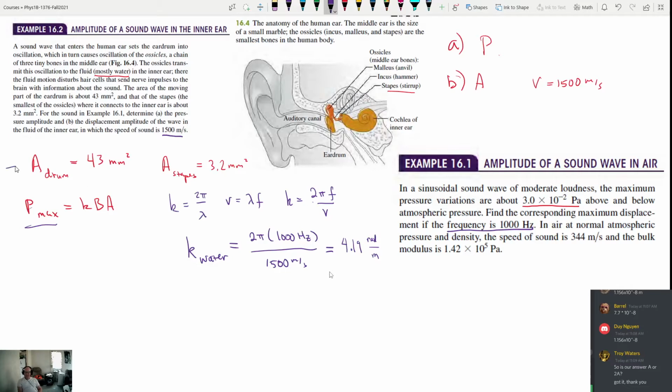It's going to have to be related to these two quantities here. It just isn't immediately obvious to me how it is. So if the maximum pressure variations out here in the air are, what was it, 3 times 10 to the negative 2 pascals, and they enter your auditory canal, which is also made of air, and then this piece is connected to this. The question is, within this region here, which has a smaller cross-sectional area, what are the pressure variations going to be?